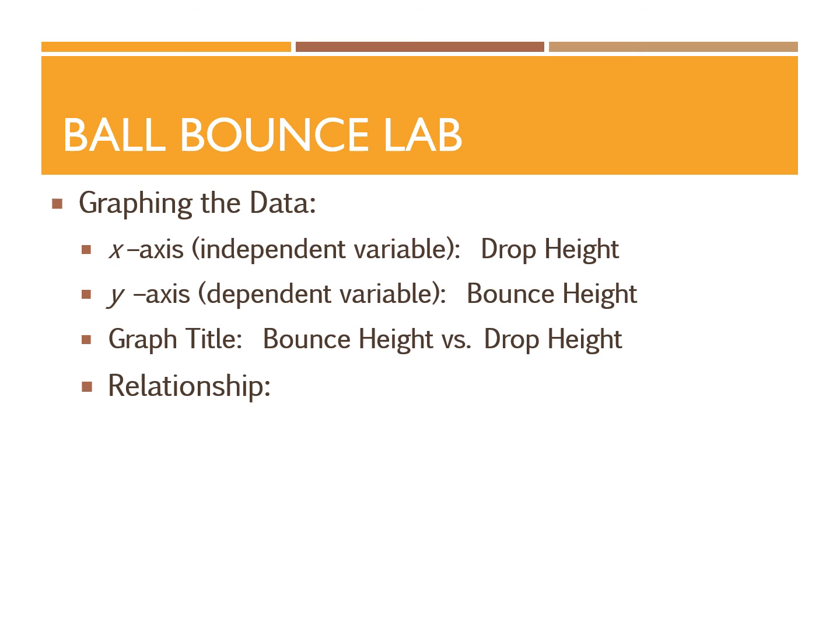The relationship we're going to see in this experiment is a linear relationship, which is going to follow this format. The x-axis again is going to be the drop height, the y-axis is going to be the bounce height, and the slope is going to tell us the relationship between the drop height and the bounce height. This will help us make predictions. If I tell you what height I want the ball to bounce to, you could plug in that height and figure out what the drop height is going to be in the process.